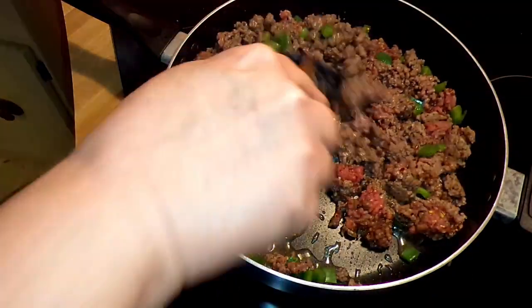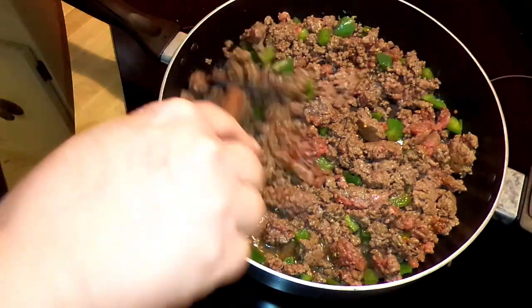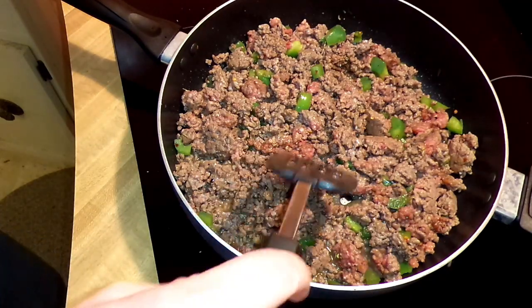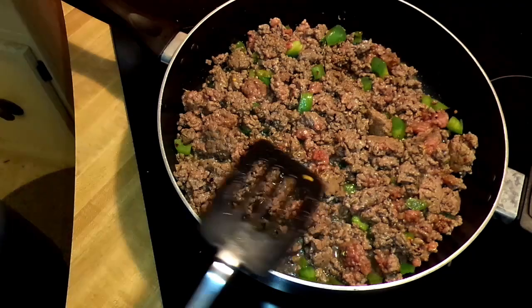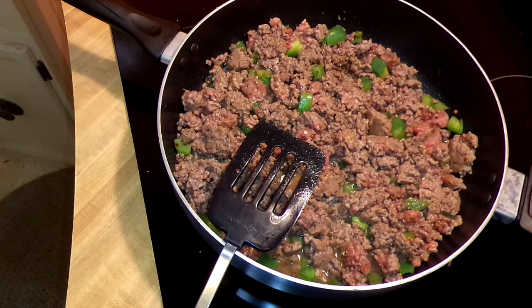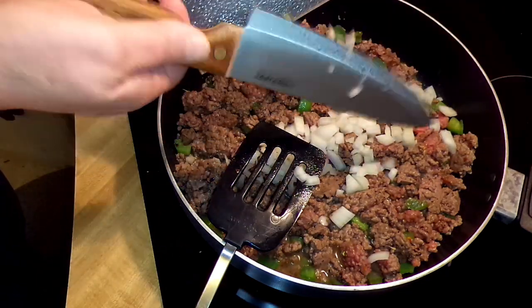So, I think we're just about ready to throw the onions in. Yep. Let's get the onions in there. As you can see, it's not fully brown, but it's pretty darn close. And it's cooking off the water, which is what we want it to do. And you saw the 2 slices of onion that I diced up, nothing fancy. There it goes.